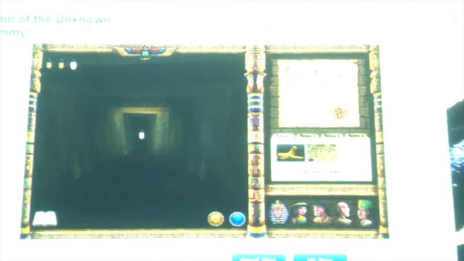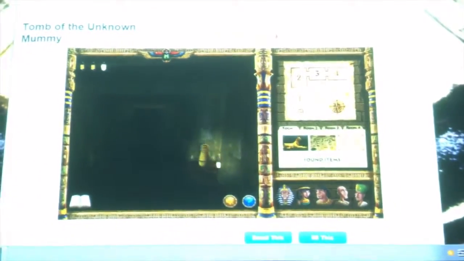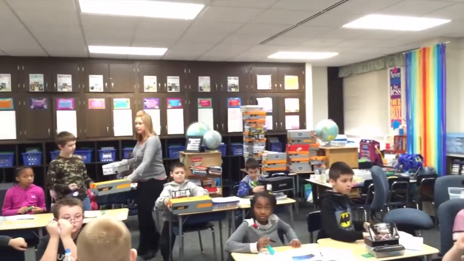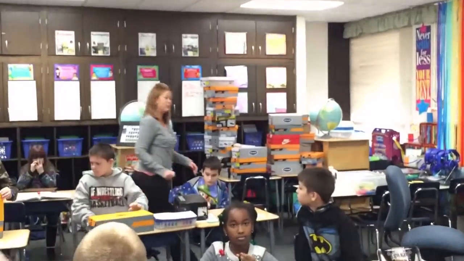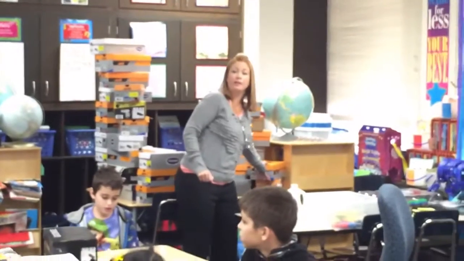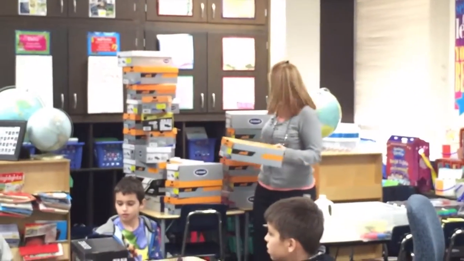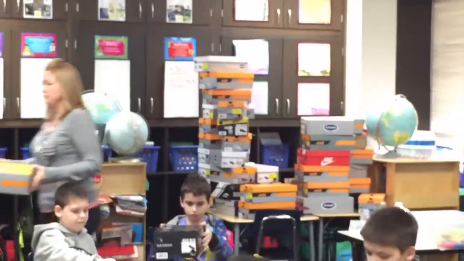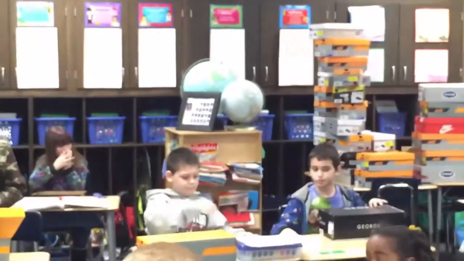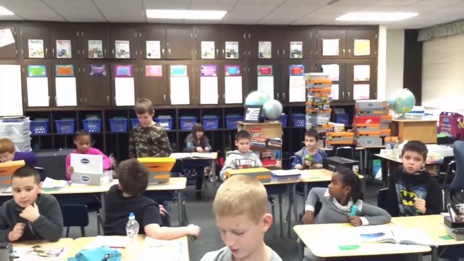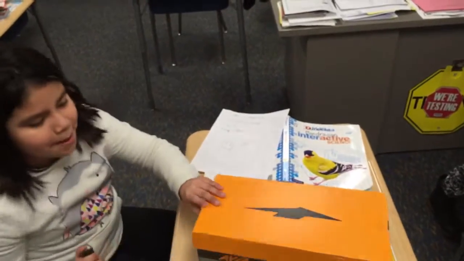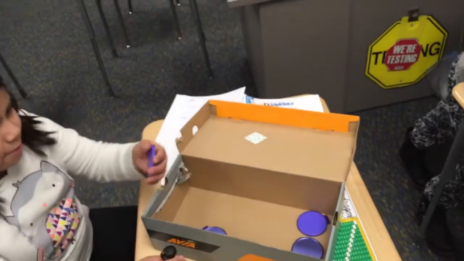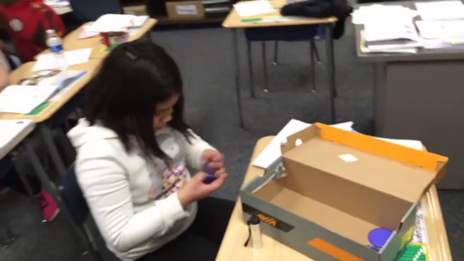Hey, would you guys like to try this on your own? Yeah. All right. Let's get started. Getting our shoe boxes, and inside each shoe box, each student has 4 mirrors that they're going to use to try to reflect the lights inside their Egyptian tomb. Guys, start with just 2. It's easy with 2. Only use 2 mirrors at first. You guys go ahead and start. Open the lid and let's see what's in there. There's your mirrors. Good luck.